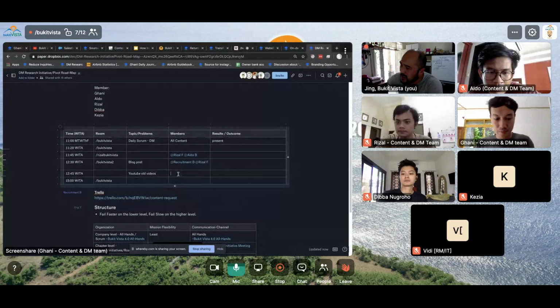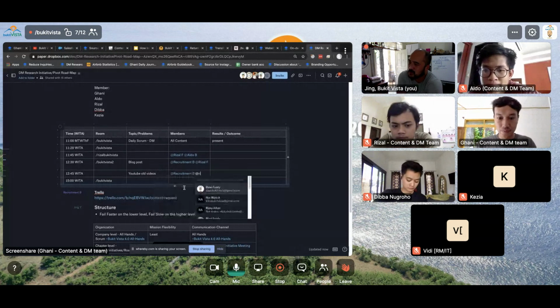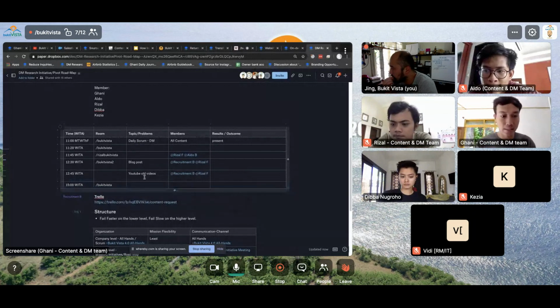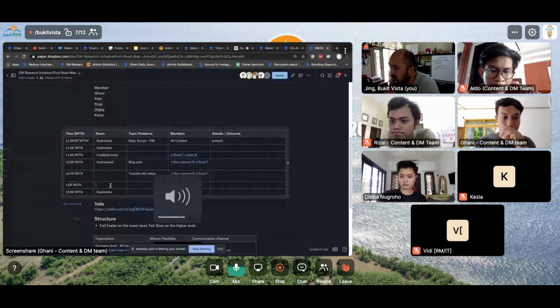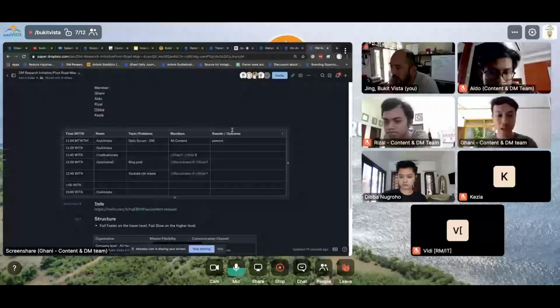Quick question: does anybody have any meetings that they would like to have, either in chapter or outside the chapter? I'd like to have a sub discussion with Rizal about the Facebook ads. Okay, Facebook ads, that will be between Ghani and Rizal, maybe one week. All right, and this is important: what result would you like to come back with from that discussion, Ghani? Basically, I just want to learn deeply about the ads that Rizal is running. What specifically do you want to learn, Ghani?